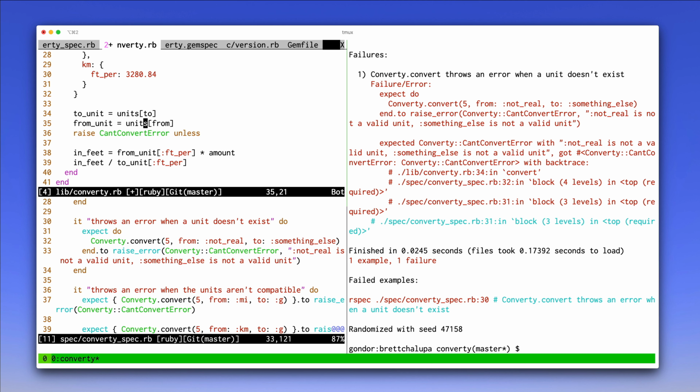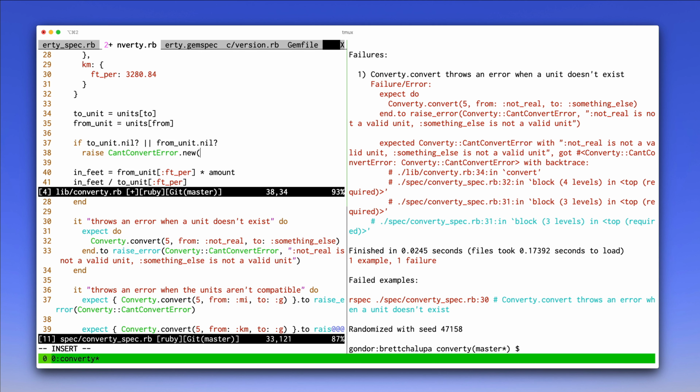So now we've got those in variables, and what we can say here is if to unit or from unit, if either of them are nil, raise a can't convert error dot new, and we want to pass in both of them.